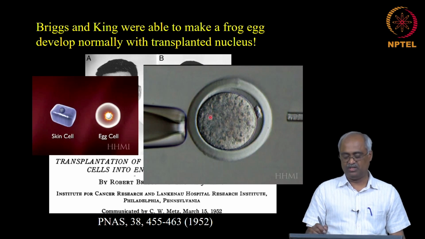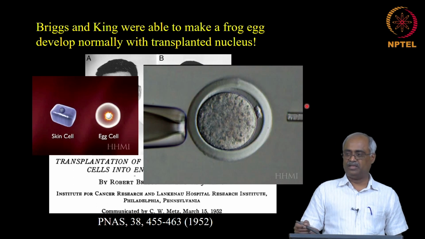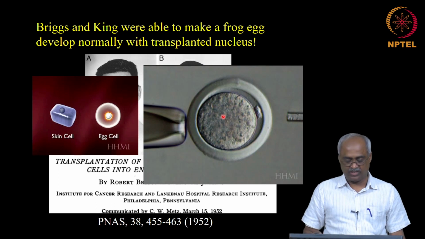This holds true for most mammals and even invertebrates. Here suction is applied, so it is held in place. Then this is the needle that you poke in, and with it you gently take the nucleus out. The other nucleus comes from the skin cell; essentially you put the entire cell in, and its nucleus is a diploid nucleus. So you do not have sperm in this, and you watch what happens.